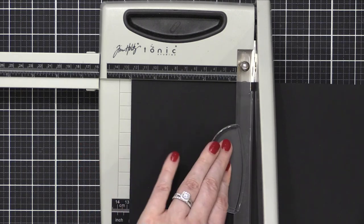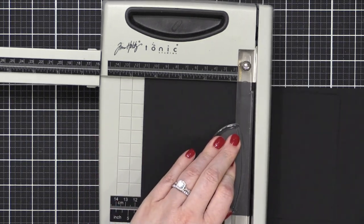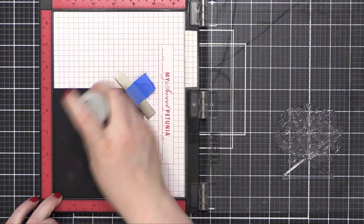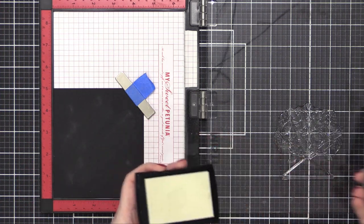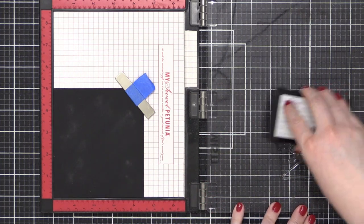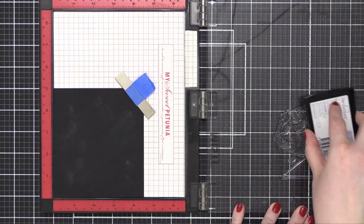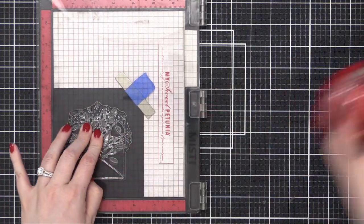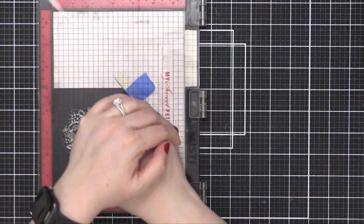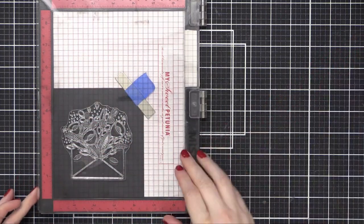I'm using some Stonehenge black paper from Legion and I'm cutting it to five inches by four and a half. It's a little bit off from being completely square, because I wanted to have kind of the same distance around this image and just a little bit of a different size card. I've prepped the black watercolor paper with an anti-static powder tool. I'm inking up that stamp with the VersaMark ink and I'm going to be stamping it and embossing it with gold embossing powder. I thought since there is kind of a gold glitter on that dot card, it'd be really fun to have a gold line for all my images. Using my Stampin' Bug glider to get a really good impression.